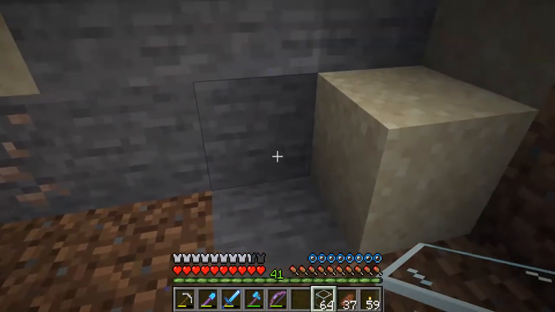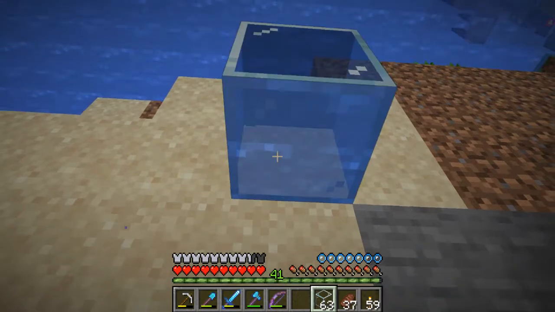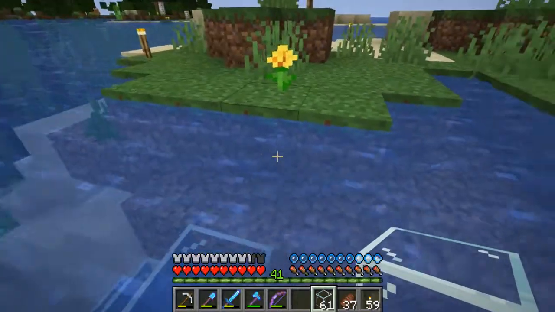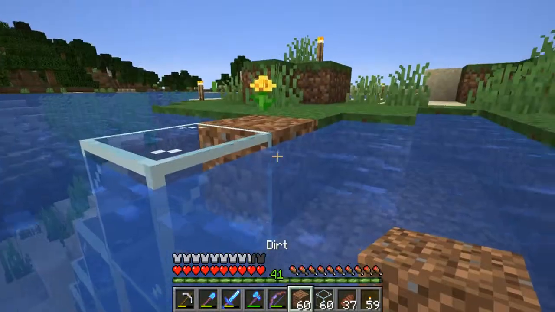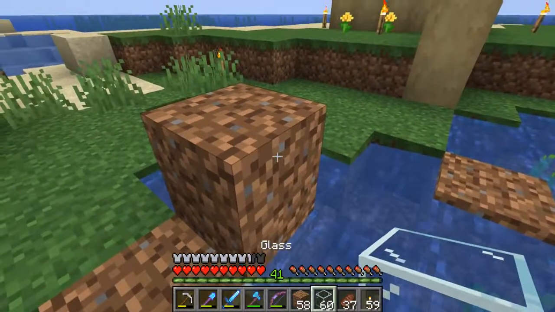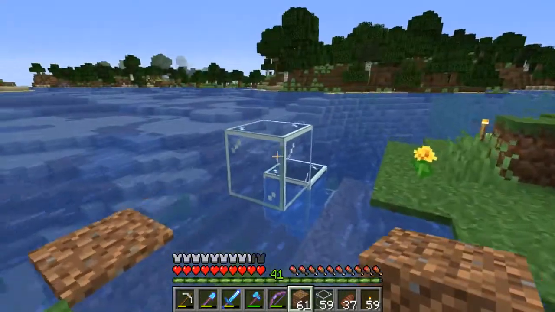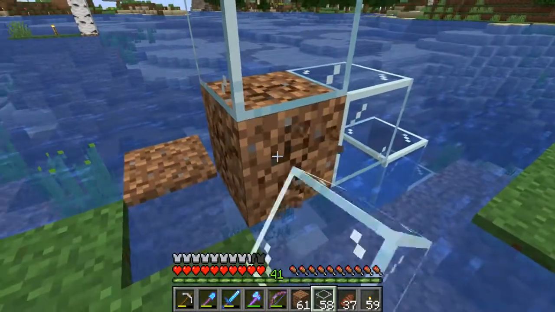So I want the roof at least 2 blocks high. So at least, let's make it 3 blocks high. Because it's going to be coming down the tube here like this. I need some blocks that I can place like this. Let's do that, and glass block there. I'll take those back. So this is going to be the roof. What is going on there? Alright, so that goes there.